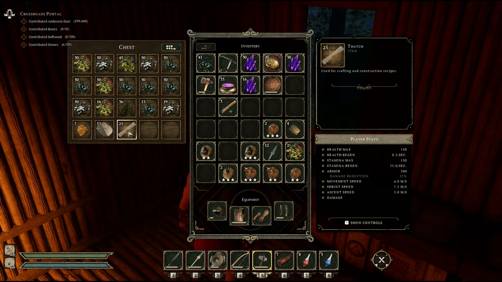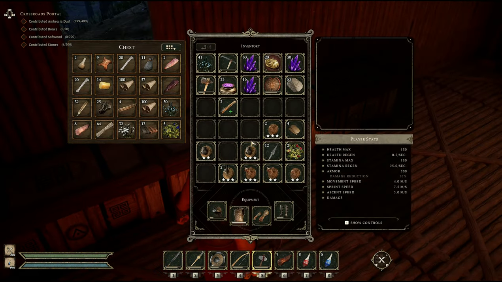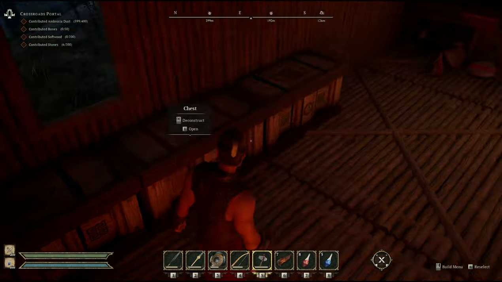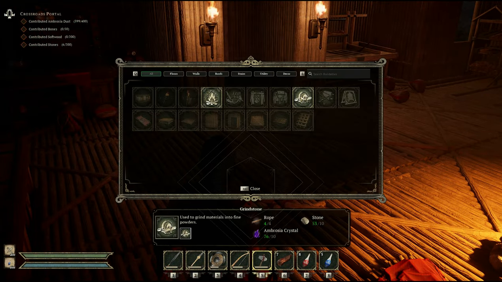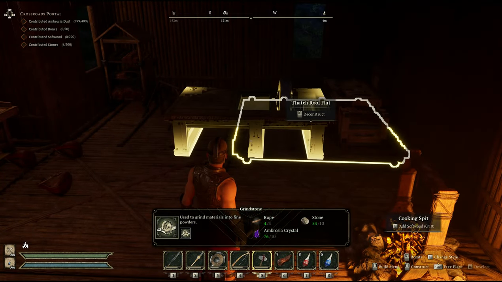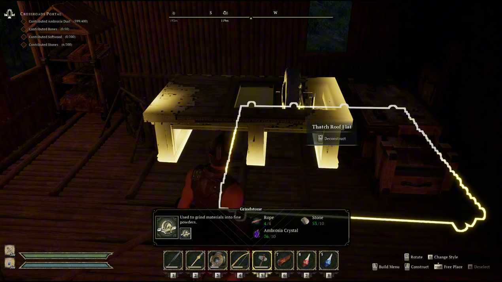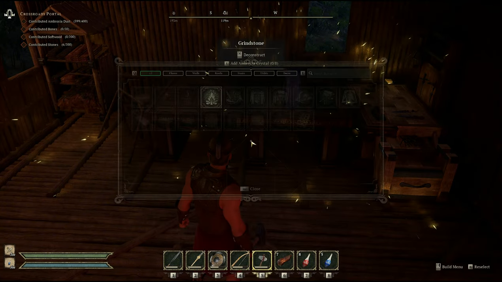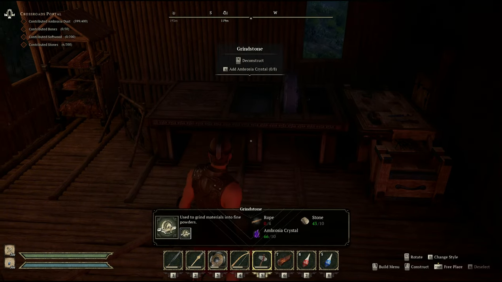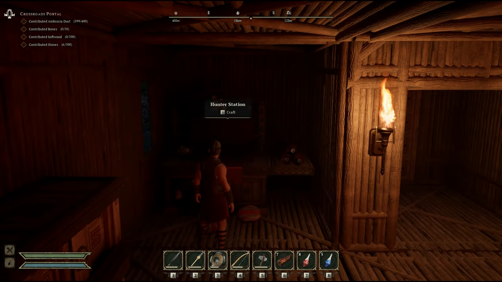So we're back in the house and we are looking to make sure we have everything we need for our offering. It appears we do. So what we're going to do is make our grindstone here. We're just going to place this down and put our ambrosia crystals in there and activate it to start to give us our ambrosia dust that we need for the offering.